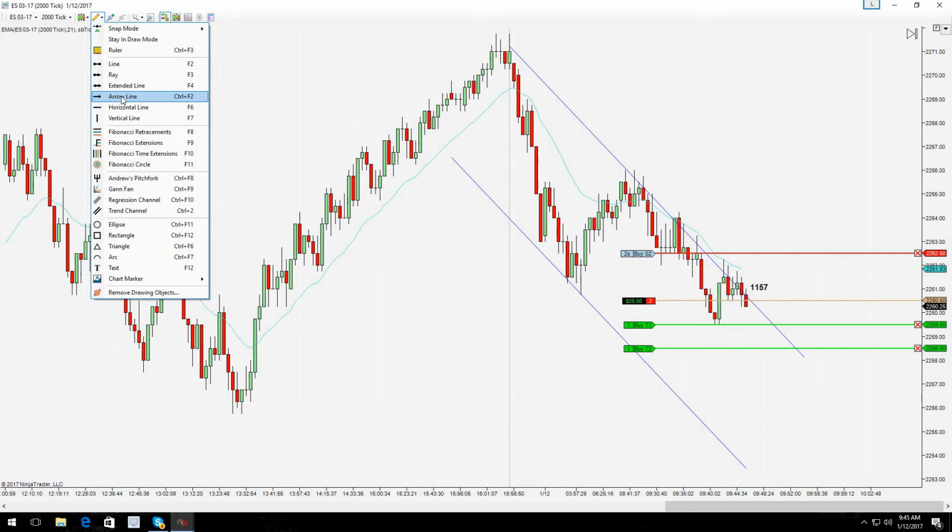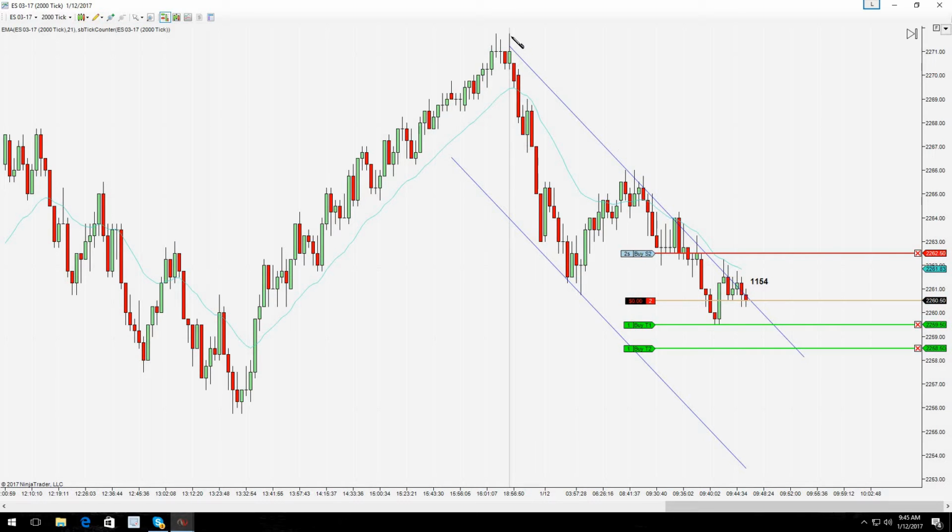What I'm looking to get is another measured move from there to there, right on down to there. Essentially, we might not get that complete move because that's a slight overshoot of our trend line, but I'm fairly confident that we're going to continue further to the downside. So we'll just see how this trade plays out. It's still pretty early in the morning, so it should move pretty quickly. And yeah, that'll be our first trade for the day.